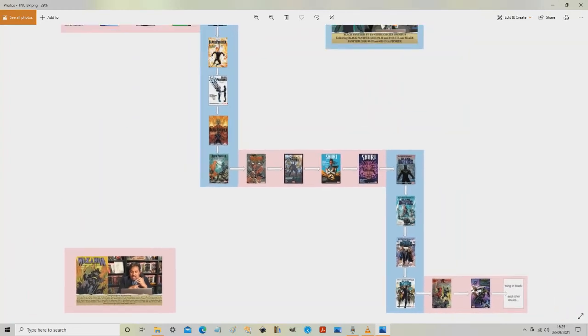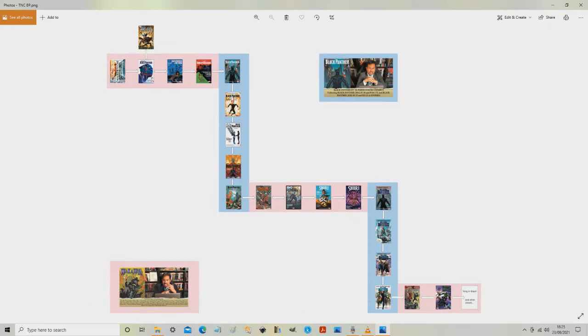Instead, what we have now is a blue omnibus. I'm calling it blue. That's obviously the color that I picked. But we have one omnibus here, which is the Ta-Nehisi Coates run, which is missing critical stuff beforehand and critical stuff in the middle, which is really annoying. And then if you have the second omnibus, the World of Wakanda one, it sets up for the Ta-Nehisi Coates run, but doesn't actually contain it. So once you read World of Wakanda, you'd be like, hang on, what's going on? You suddenly jump into all this stuff over here on the second pink block with Wakanda Forever and so on. It's frustrating, it's poor, it's just not a great way to set up omnibuses.